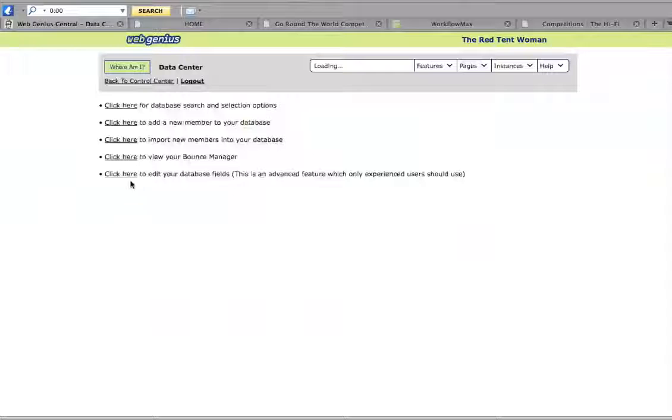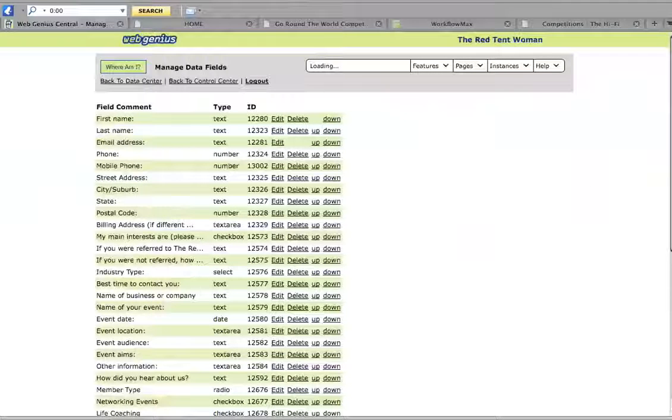We'll start with the link at the very bottom of the list, which is how we set up our database fields. Now we set these up to match the fields in our customer database, as well as we create fields here for any that we want to include in forms. So as you can see here, there's quite a large list of different fields that we've created. We can search on these at a later date when data from our customers is put into those fields.